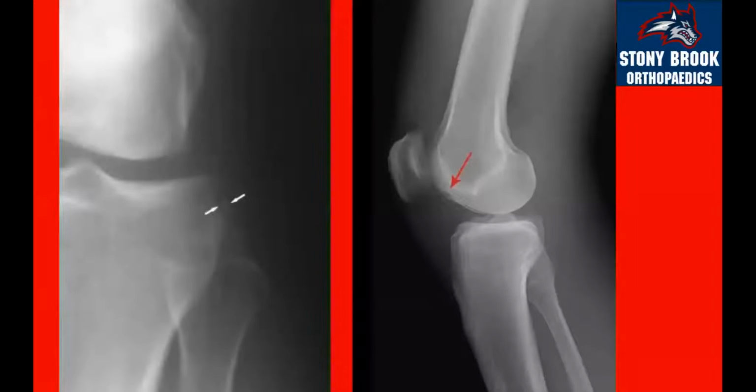So when you're looking at your x-rays, like we discussed before, and you're trying to assess somebody who you think has an ACL tear, there's certain things to look for in x-ray. On the left here, we have what we call a Segond fracture. That's an avulsion fracture of the ALL, anterior lateral ligament. If you see that, it's highly pathognomonic of an ACL tear. You can see an ACL tear with this specific fracture 75 to 100% of the time. Another radiographic finding on your lateral film will be what we call a deep sulcus sign, and it's a result of the impaction injury that you have when you sustain your initial injury.